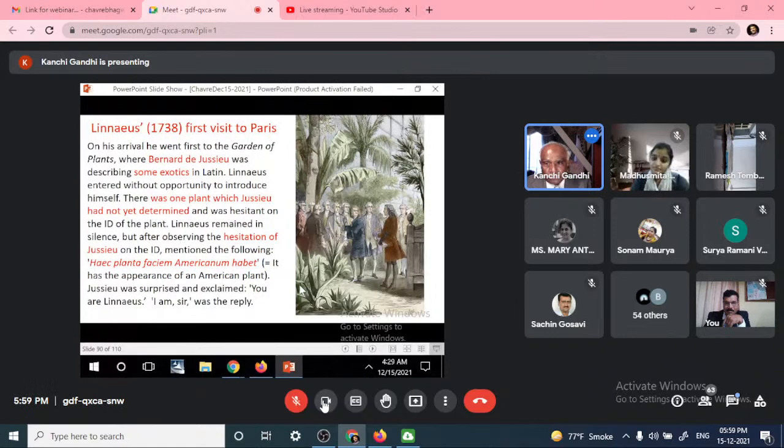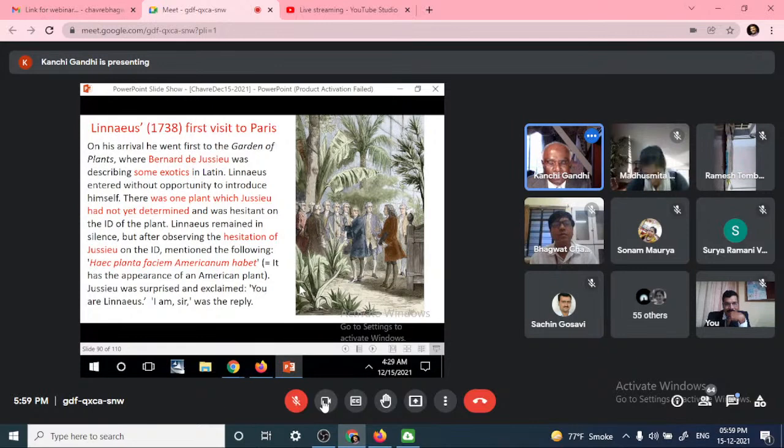He was a medical doctor. He got his medical degree in 2 weeks. You may be surprised. He was from Sweden. He went to the Netherlands, to a university there, and he showed what he had already published. In those days, to get a medical degree, all you had to do was publish something about plants and their uses. Since Linnaeus had already done it, they said there was nothing they could teach him, and they gave him a degree. The only thing we do not know is whether Linnaeus spent 1 week or 2 weeks in the university. Anyway, within 2 weeks he got his M.D., Doctor of Medicine degree, and he left.